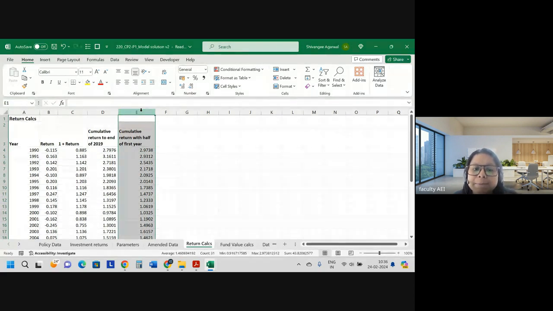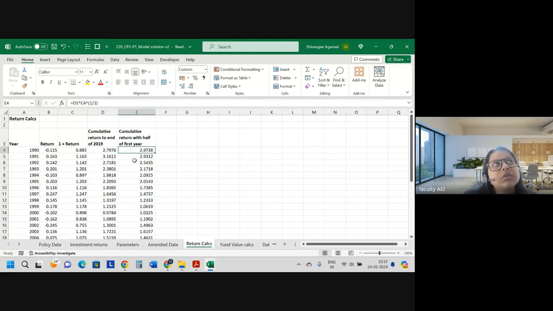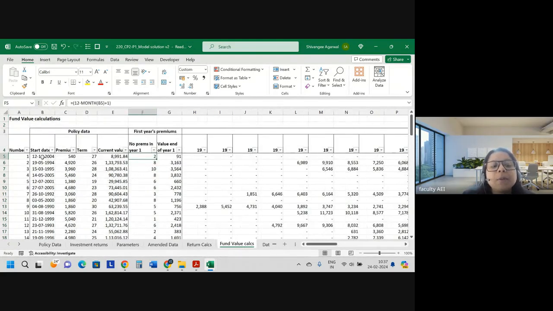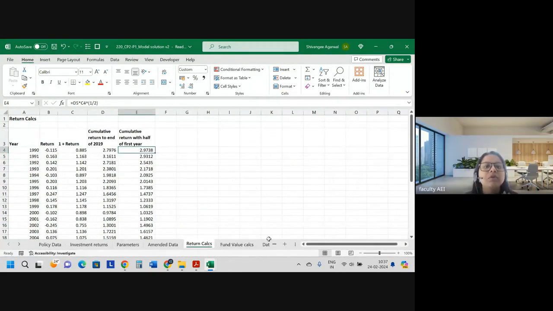Yes. Can we not make an assumption that premiums come at the start of the month directly? You can make an assumption. But the thing is, the only thing wrong over there is that when the policy is issued on 12th November, then where do you take this premium coming? Like first of the month? Yeah. But then that would actually not make sense. See, in exam point of view, if you are making any such assumption, make sure you write it properly in your audit trail and you do the calculations accordingly.